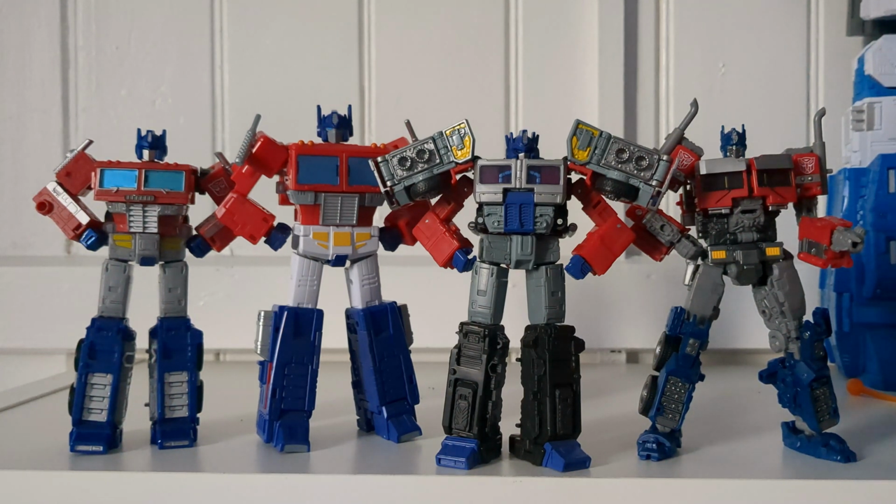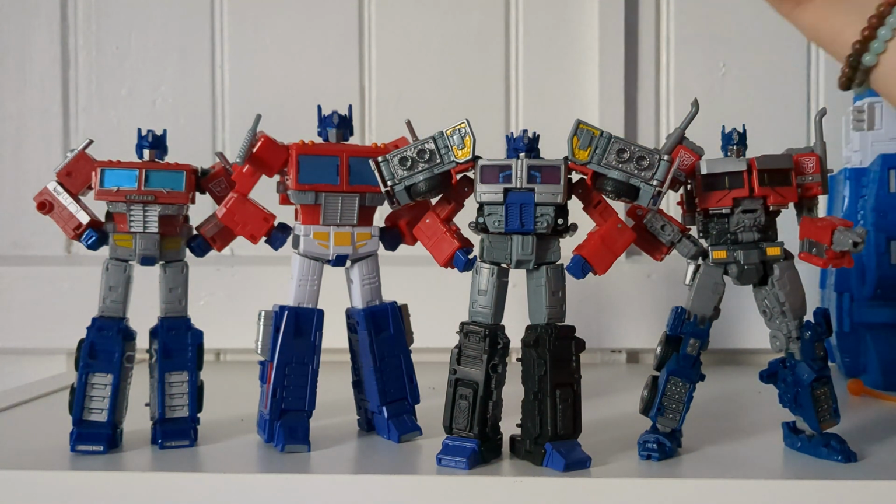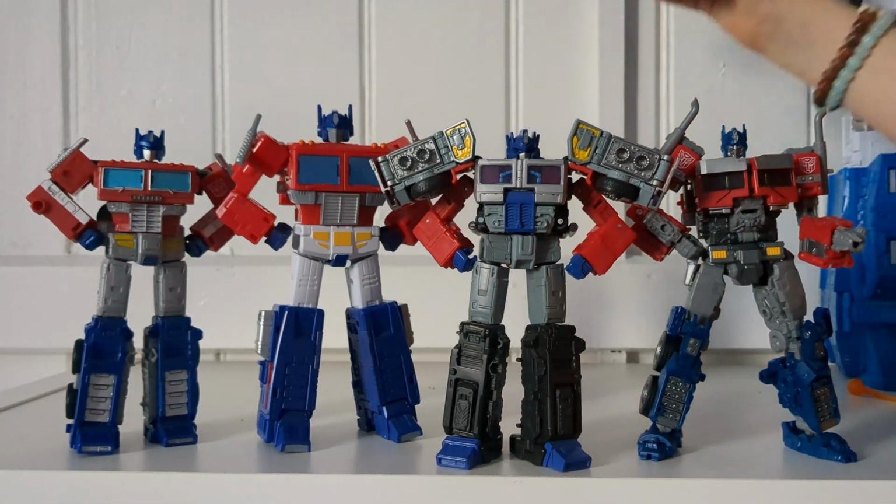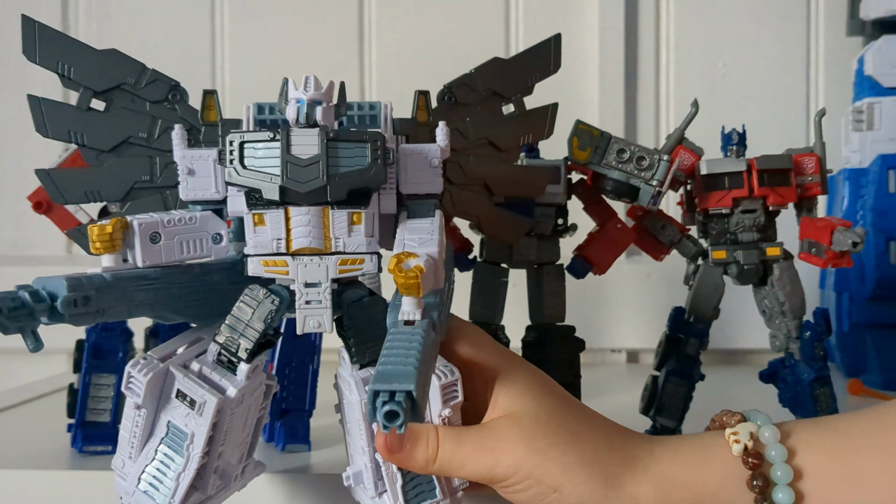Because, like, think of another commander. Not Menasor, Motormaster. Motormaster? Yeah. Nova Prime. Well, Nova Prime's not a commander. Nova Prime is a leader. Oh, is he? Yeah. He's even smaller than a leader. Oh, no. He's just chunky. Oh, yeah. He's very chunky. Yeah, he's very, very chunky as Nova Prime.